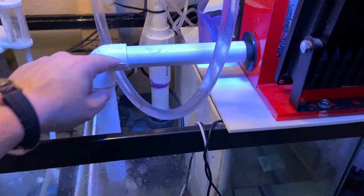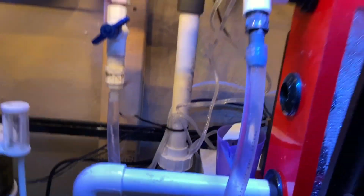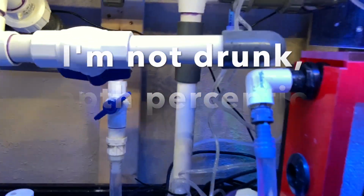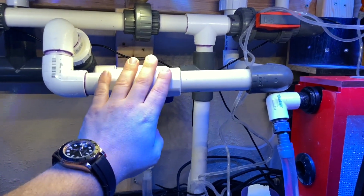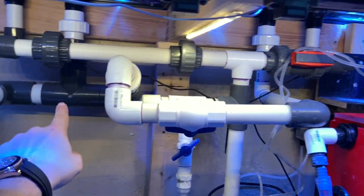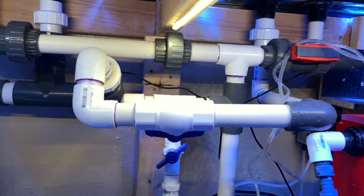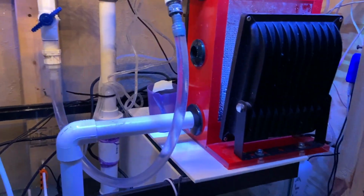These are the 2 pipes that came with it. I didn't know if I was going to keep them like this, because I am going to be moving this around. The plumbing under here I've never been exactly happy with. So this, sorry, I was looking at the camera instead of what I was actually doing. So this will be leaving. The problem, I'd like to go straight across from that one over to this one, but this wood is in the way. So I might just cut some of that wood out, but I want to get it back behind there. That way this isn't sitting on top of my auto top off water area.